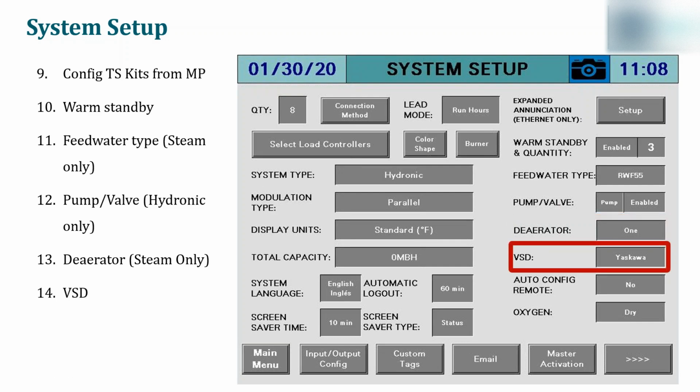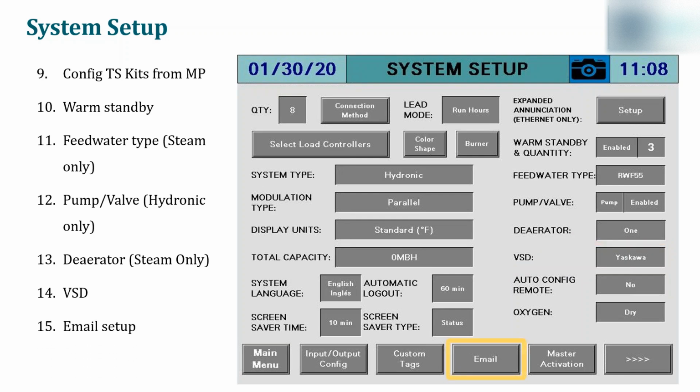If you have VFDs connected to your local boilers and you have those VFDs connected via Modbus to the local touchscreen kit, you can turn that option on here, and that way we will gather data from those VFDs back to the master panel so then it can be used in the processes inside of the master panel or exported to the BMS system.